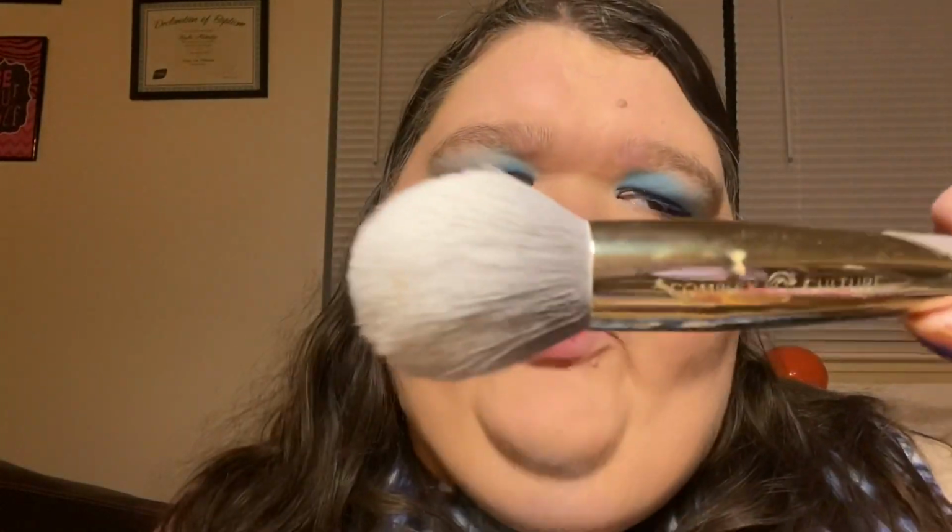Next, I'm going to use the Complex Culture Press and Set bronzer brush and the CoverGirl Clean Professional Translucent Powder to set my under eyes. Now I'm going to go in with the Complex Culture Plush Powder Brush and set the rest of my face.